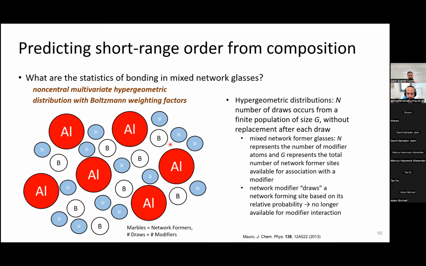So coming to the first example of what we have been doing, to try to predict these short-range structures, these coordination states of the glasses. This is an illustration. This was original work by John Morrow. Here looking at different network formers, like aluminum, silicon, and boron. And then when I add a modifier, one of these elements could be a sodium, lithium, or calcium ion, to my glass. As I explained, they will interact with some of these network formers. But which one will they interact with? Will they interact with the silicon, the boron, or the aluminum? Or is it just all random?